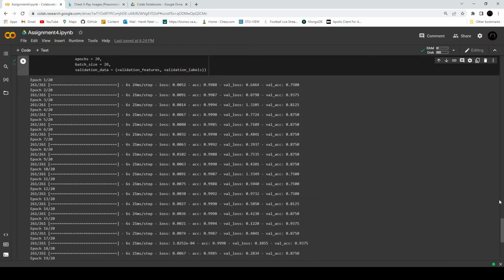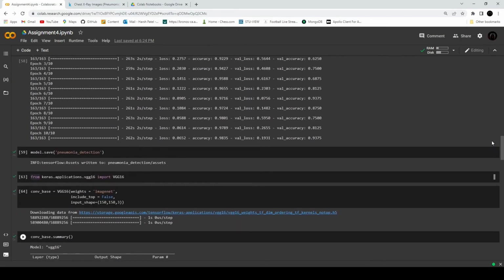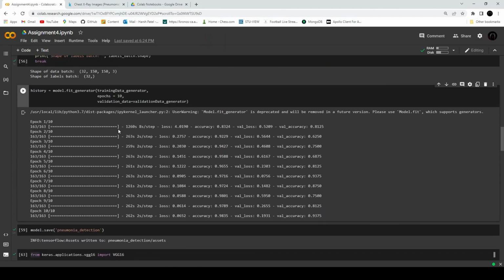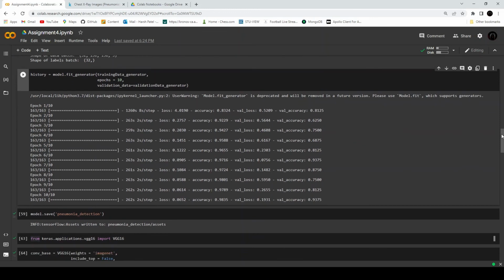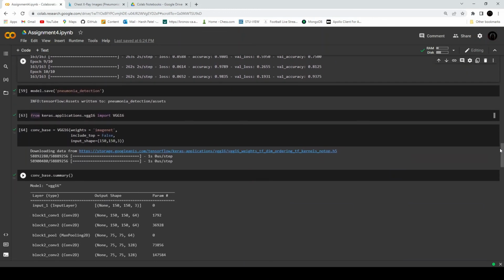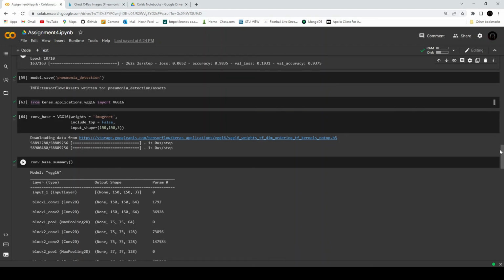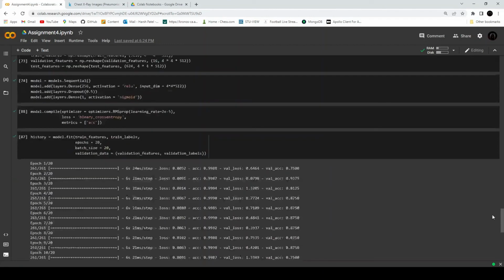If I compare it with the previous model, there's definitely an improvement of about 1% in terms of the main accuracy. However, the validation accuracy did not change much, because I did not expect the first model to perform as well as the second one, but that won't be the case all the time. So definitely using a pre-trained convolutional neural network to improve the features is going to improve your accuracy certainly.